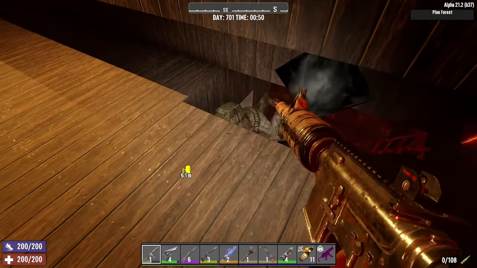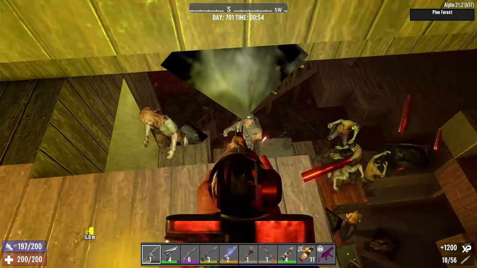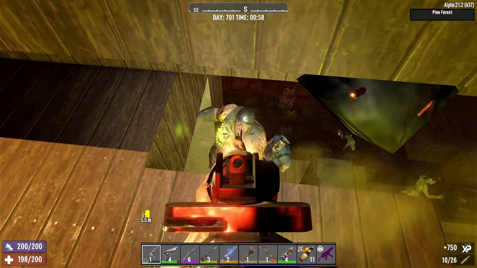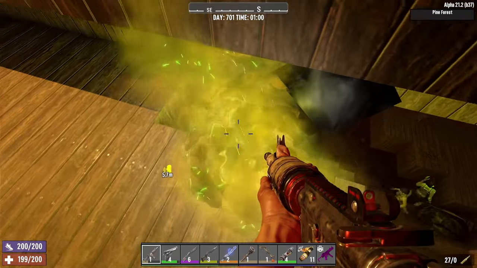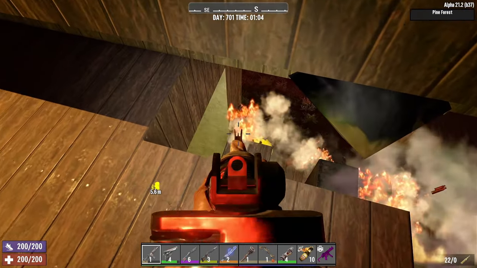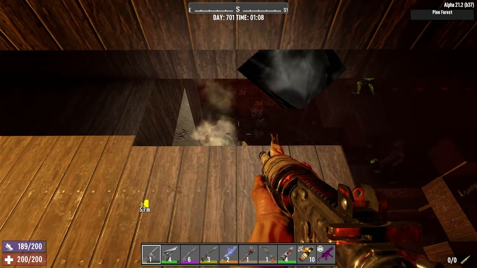Oh boy! Oh, they might have a way to get up here. They might have a way. Oh no, this is not good. There's a demolisher down there. Yeah, this is not good. I can't see anything. I am out of ammo for the 7.62.